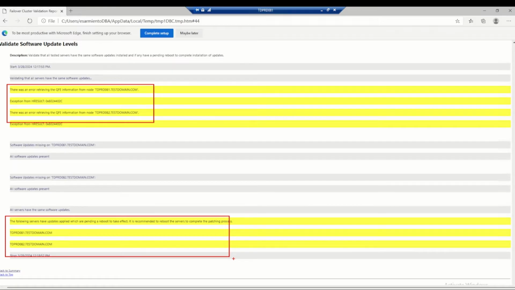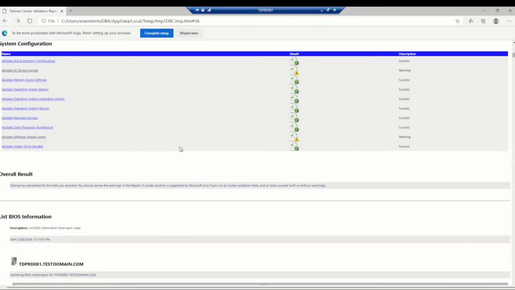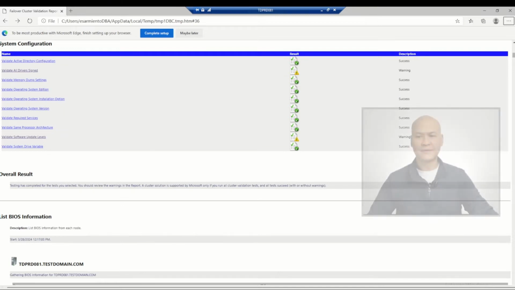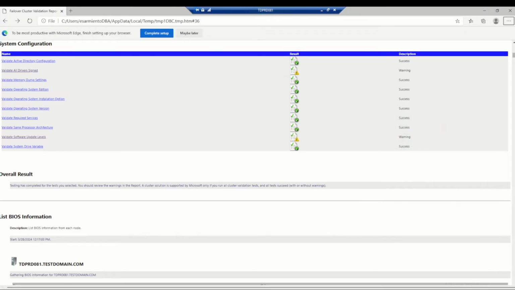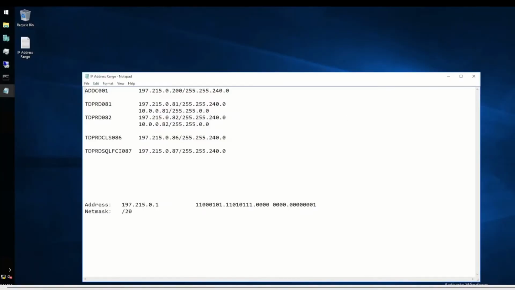Okay, those are the only things that my failover cluster validation report tells me, which I want to keep open because we are about to install, or rather create, our Windows Server failover cluster, right? Now, before we do the creation, go back to your cluster preparation checklist. You have everything in there to configure the failover cluster, create the failover cluster, and configure the failover cluster as well. So why don't we jump into the text file, right? It's just a text file.